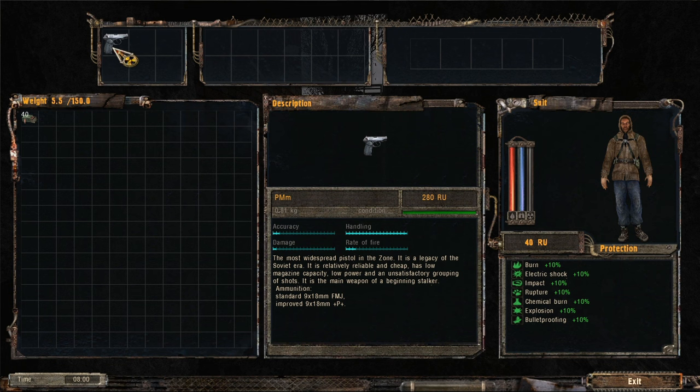The most widespread pistol in the zone, the PMM. Accuracy, not good. Handling, pretty good. Apparently, rate of fire, low. Damage, low. It's relatively reliable and cheap and has low magazine capacity, low power, and an unsatisfactory grouping of shots. It is the main weapon of a beginning stalker.